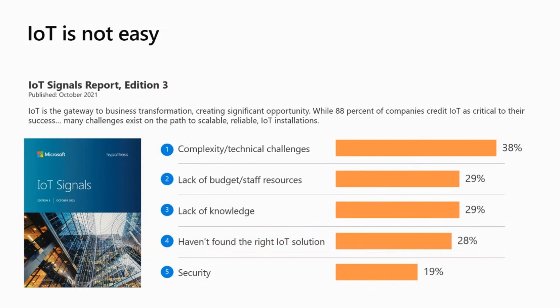Well, what we found is we do a number of studies with customers, IoT professionals, talking to them about their journey. We publish a report every year called the IoT Signals. Our third edition was published this last year in October of 2021. It's really an extensive survey of over 3,500 professionals working in the space of IoT, building and implementing solutions. And what we do is we talk to them about their entire journey. We talk to them about where they're at. We talk to them about how far they are along. We talk to them about the technologies they're using. And one of the things that we always find from that is we uncover the challenges.